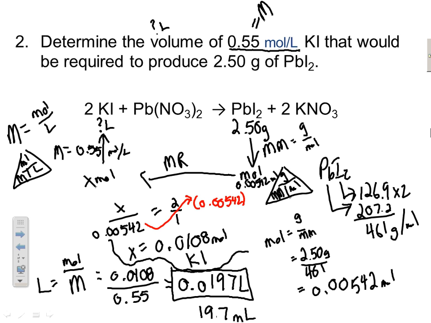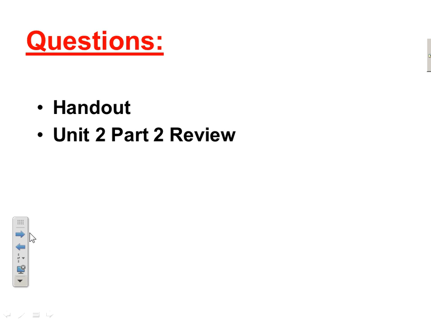Again, to stress, we're doing 3 steps. This time, we started with molar mass to get our moles. Then, in the number 2 spot, we converted those moles into moles of potassium iodide using the mole ratio. And our third calculation then used the molarity to find the number of liters of this solution that I would need. All right? So you can see there that this is very much the same as what we did in the past, except now we're using the molarity triangle.